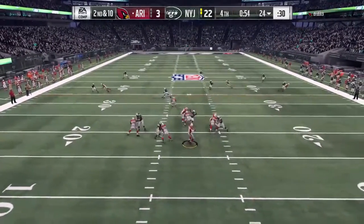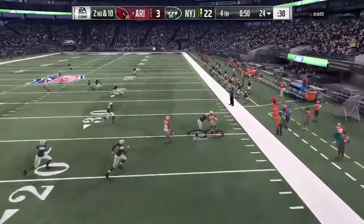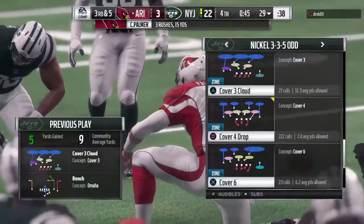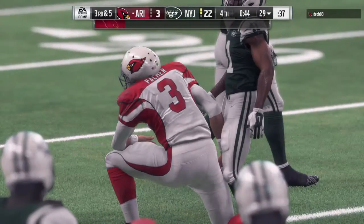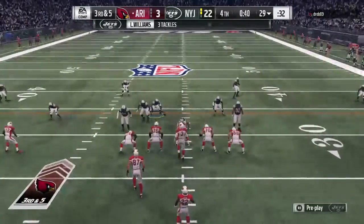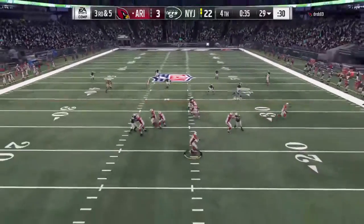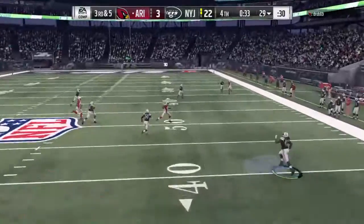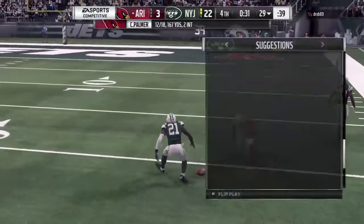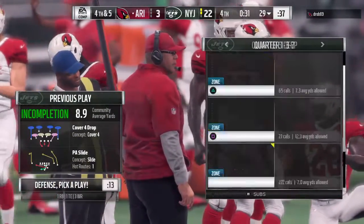Second and 10. It's Palmer again. Flushed out right. And he'll get to the 29-yard line, brought down there. He'll end up getting 5 out of that, but now they're looking at third down. Well, he did a nice job keeping his eyes downfield, waiting for someone to get open. But once the pressure forced his eyes down to see the rush, it was time to make a break for it. He's going to let it fly. And incomplete. He can't hang on. Would have been a nice catch. Instead, it brings up a fourth down.